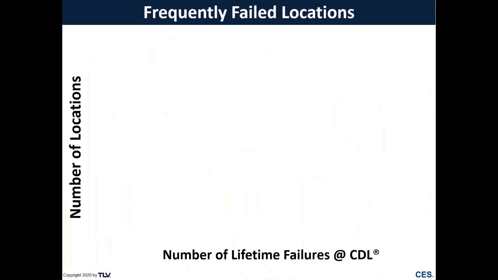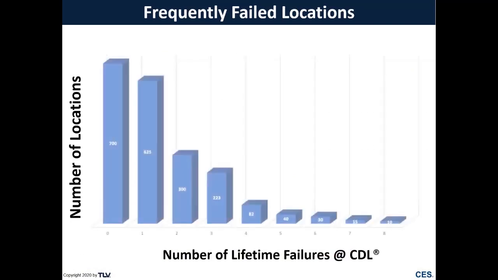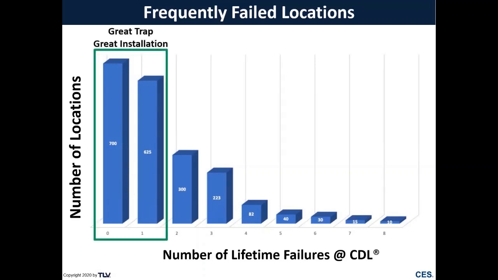So if we look at the number of lifetime failures at a CDL, we may be able to see some trends. So here we have a site with several years of survey results, and we have a large group of steam traps that have 0 or maybe only 1 failure over the course of our survey history. Now these are obviously great traps with a good installation because they do not fail frequently. So this is where we want to be.